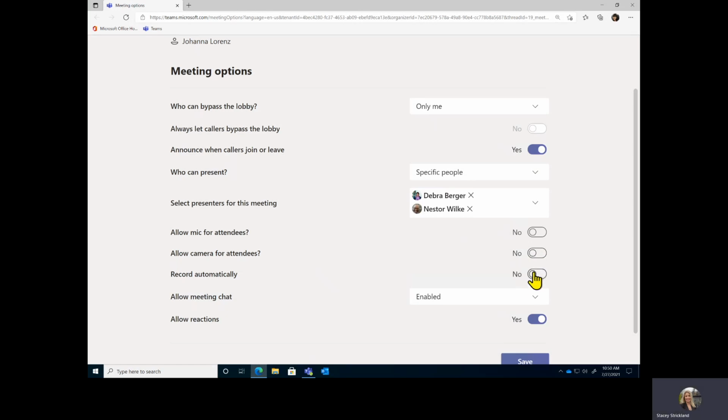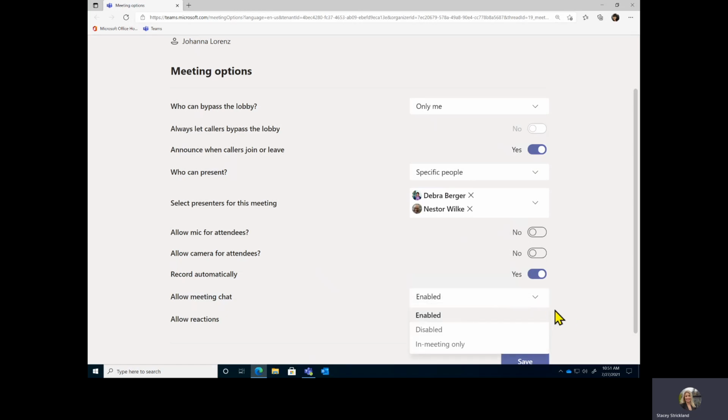You can choose this to automatically record. So maybe if you're having a training and you're scared that you're going to forget to initiate the record, you can toggle that on, and whoever first joins the meeting, that would be you. You'd be the only person that could bypass the lobby. Then that recording will automatically start for you.